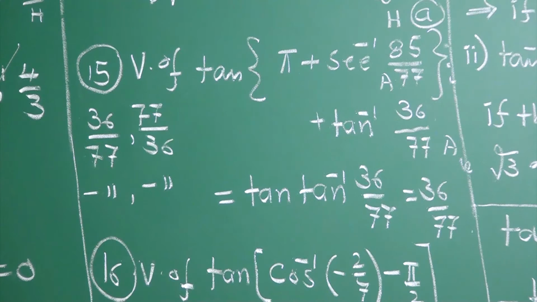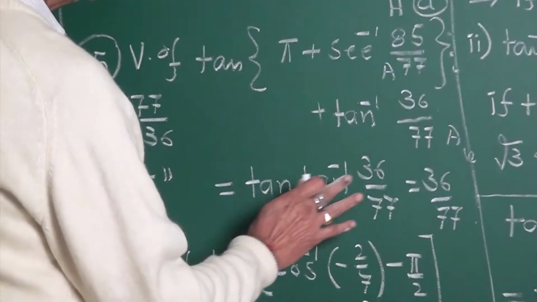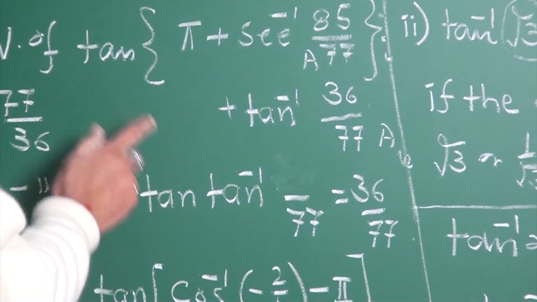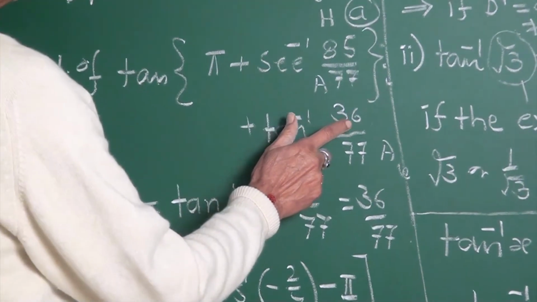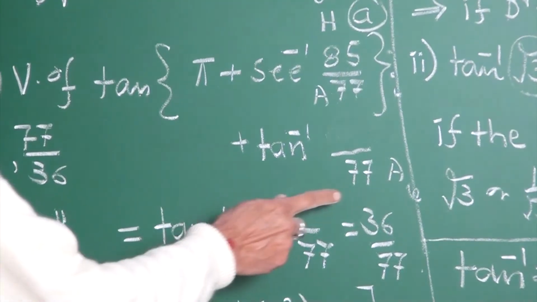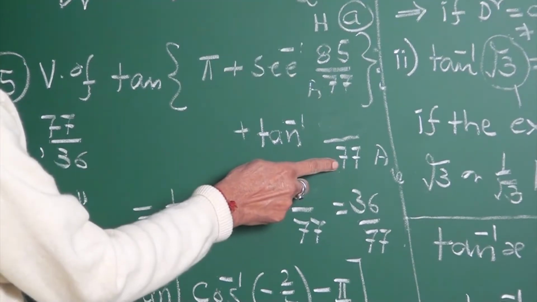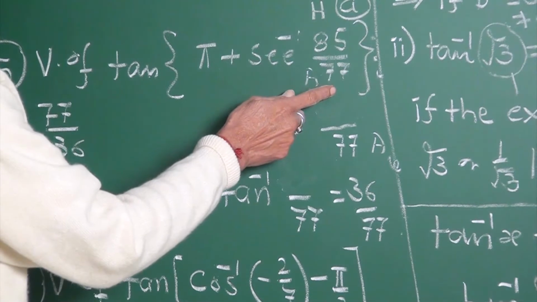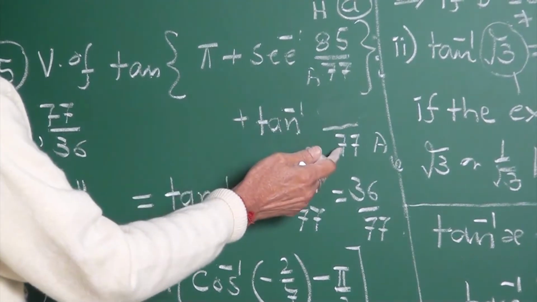Then, my friends, no need, see here. Tan phi plus this you wanted, you do not know, but you can write the denominator phi. Among the two, one is useful. What is the numerator in case of sec? Hypotenuse. What is the denominator in case of sec? Adjacent. Tan inverse: opposite upon adjacent.